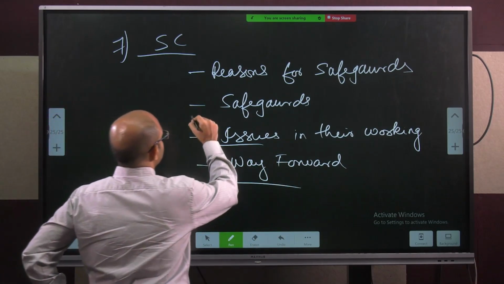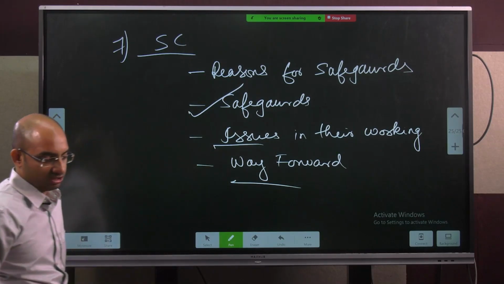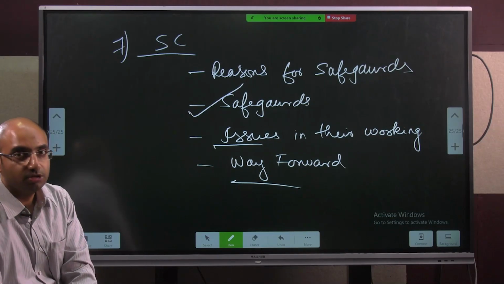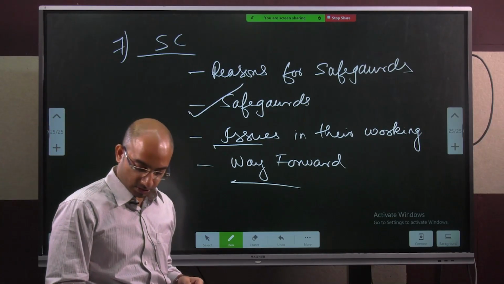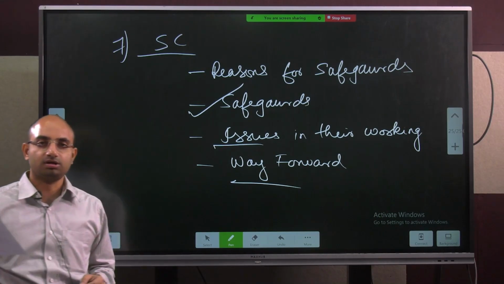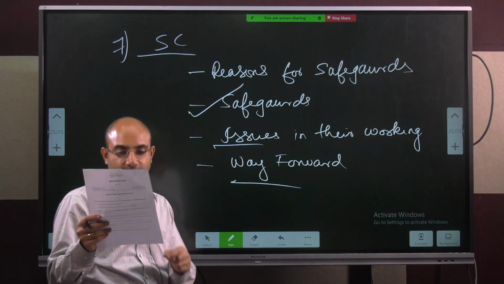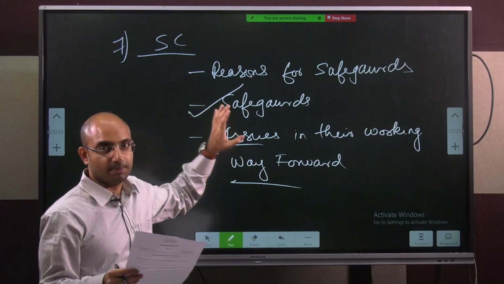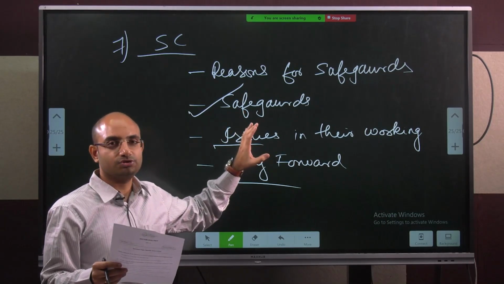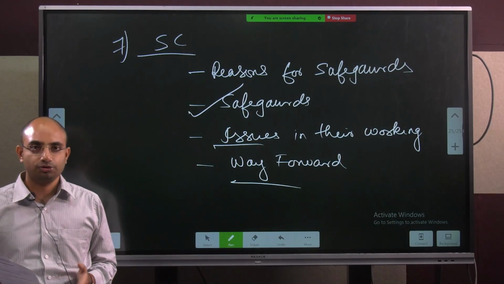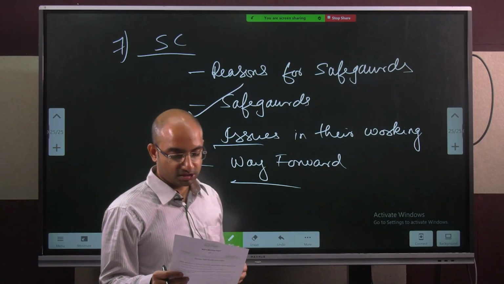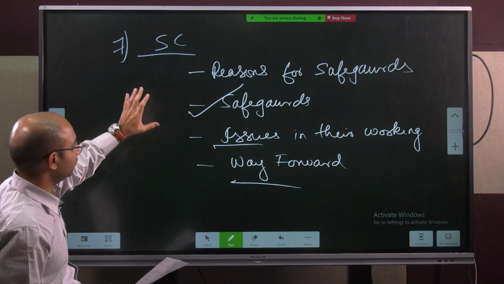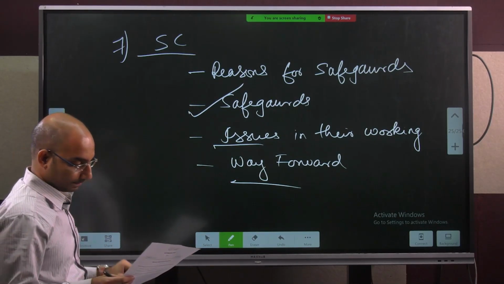So instead of writing all the 4 dimensions, most of you wrote a single dimension, safeguards, because that is what the question is asking for. In paper 2, you have to see what aspects of the question are not directly given in the question itself. You must learn to take the question and break it down into a framework and touch all the angles. In paper 1, the framework is already known to you because you memorize concepts. But in paper 2, it's like an essay. The framework has to be generated based on the question and its need. So you have to develop this kind of framework and write the answer.